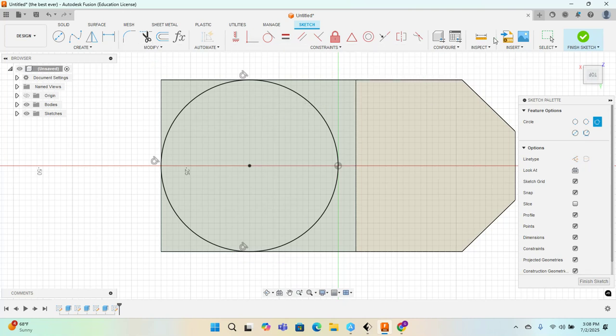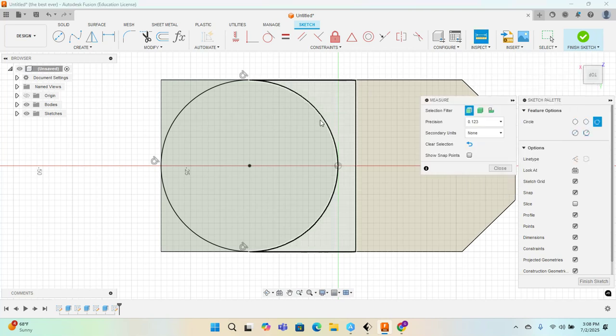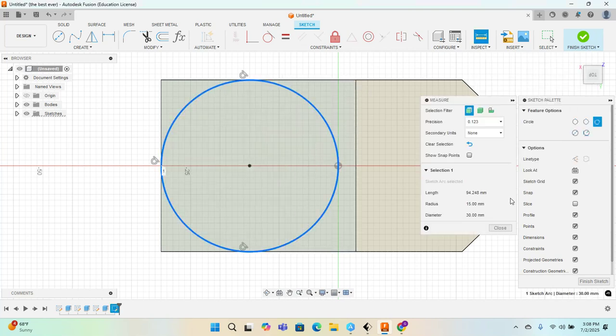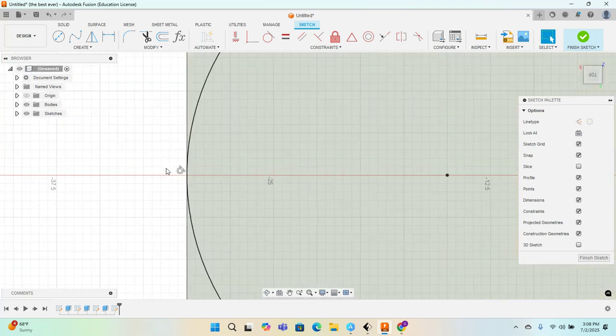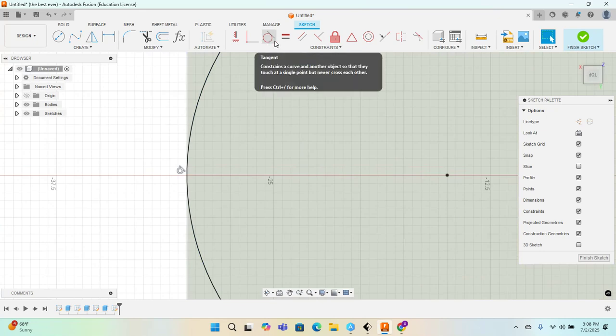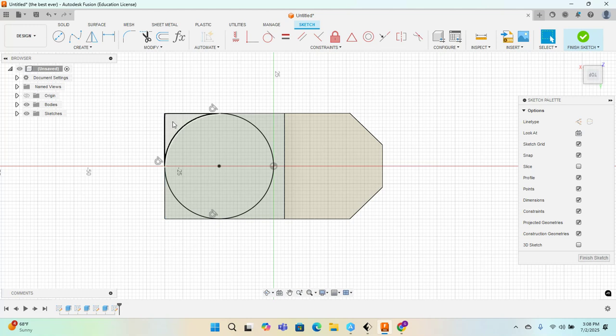And I'm going to double check that. I'm going to go almost all the way to the right up here, and I'm going to check Inspect. And when I click on the line, it's going to tell me that it has a diameter of 30. That's awesome. I also see some pretty cool icons that pop up. Right here, this is the tangent constraint. I see it up here as well. And that lets me know that the line touches where I want it to. And if you see, I can highlight certain parts of this circle.